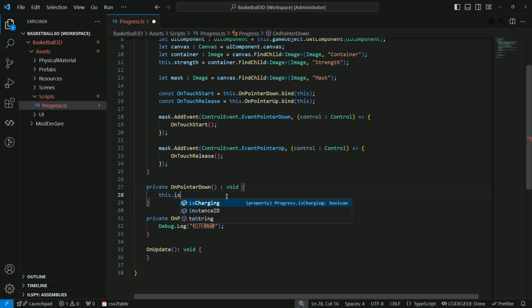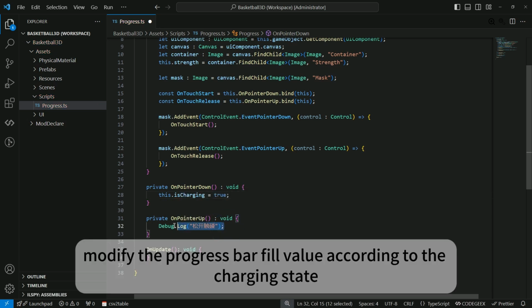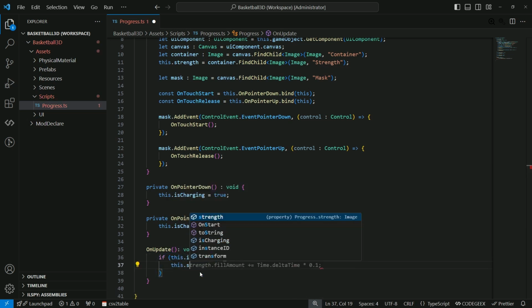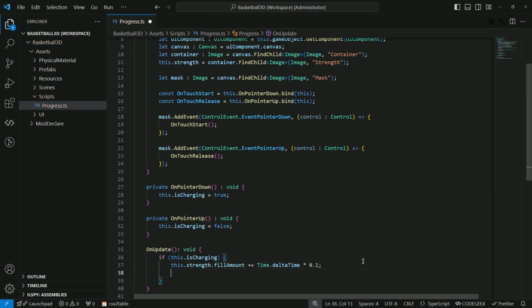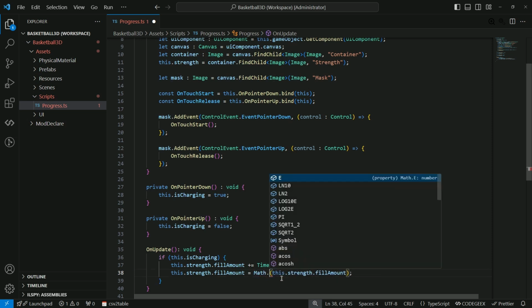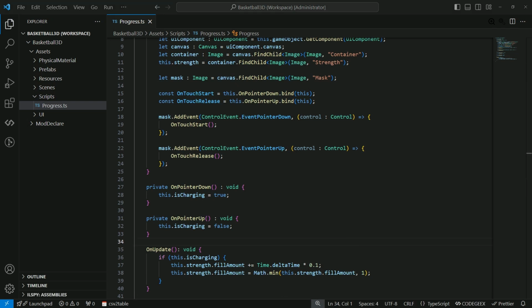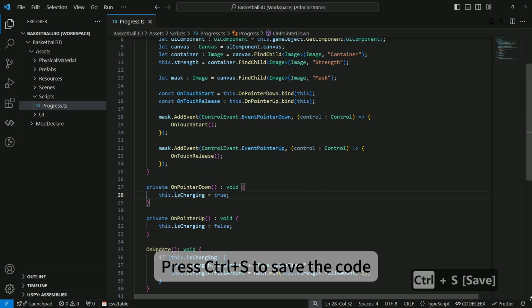In the onUpdate method, modify the progress bar fill value according to the charging state. Press Ctrl+S to save the code.